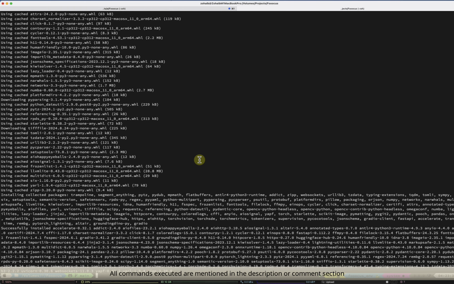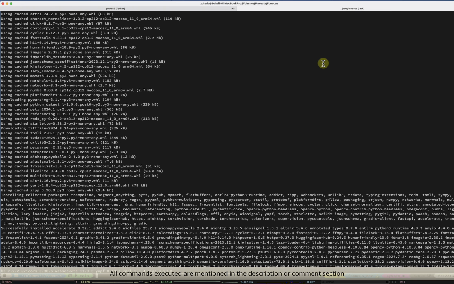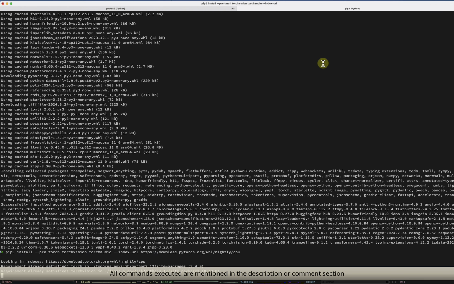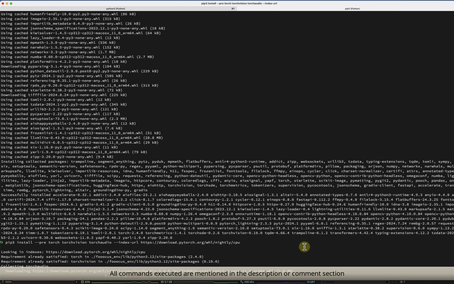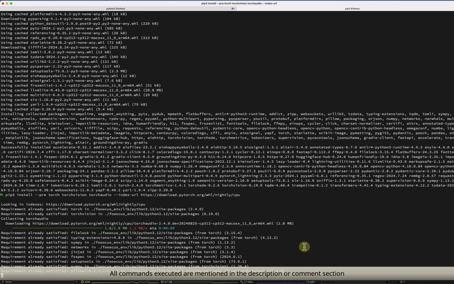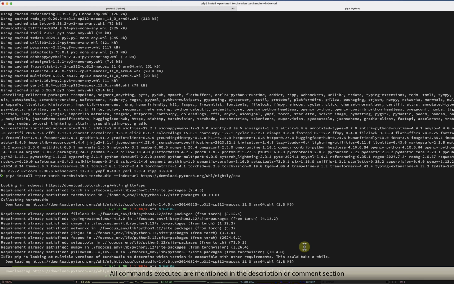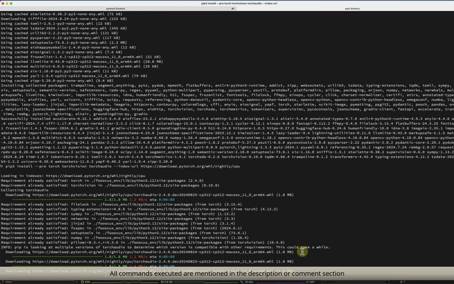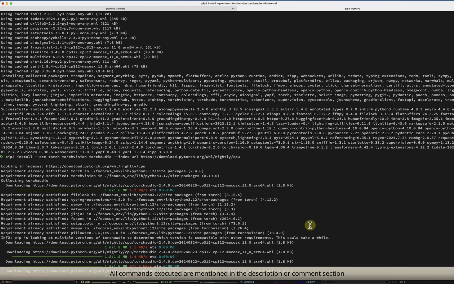So it's done. Go to the PyTorch page and make sure that you have the preview nightly Mac Python default, and you need to execute this command as well. It will provide GPU support if Fooocus supports MPS devices. So it's better to have these commands executed as well.